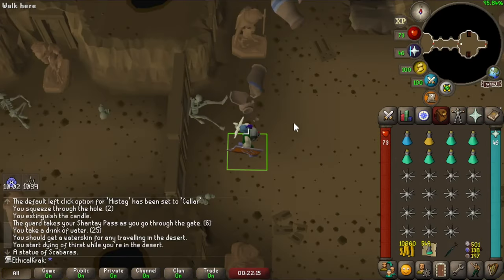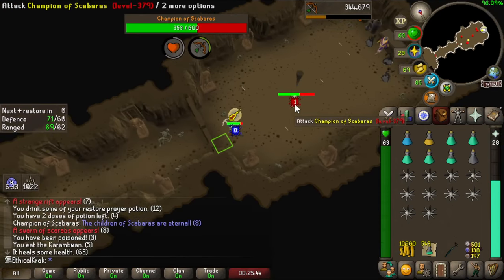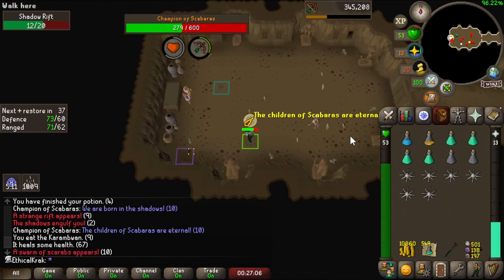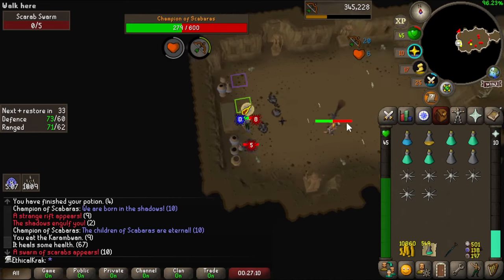Nice. Here we go, first real attempt. Let's pot up and send it. Oh, we've just taken the poison from the scarab, unfortunately. Oh, this one might hit me. Ow, yeah, we didn't kill it in time. See if we can land another spec. Oh, we didn't. That's not good.